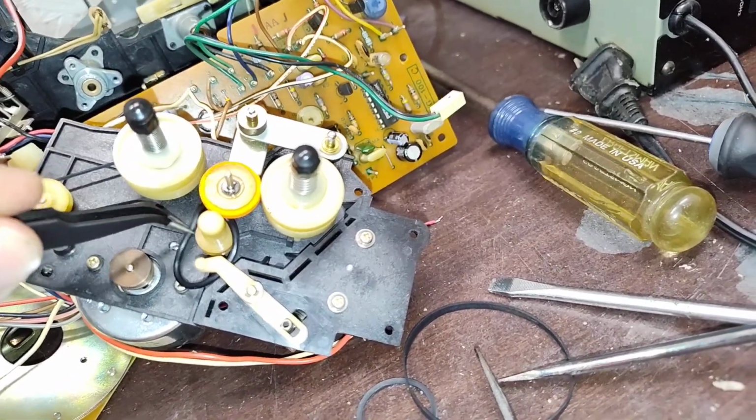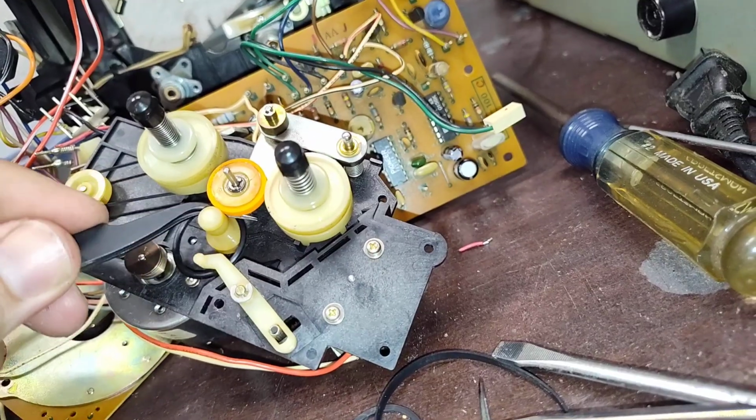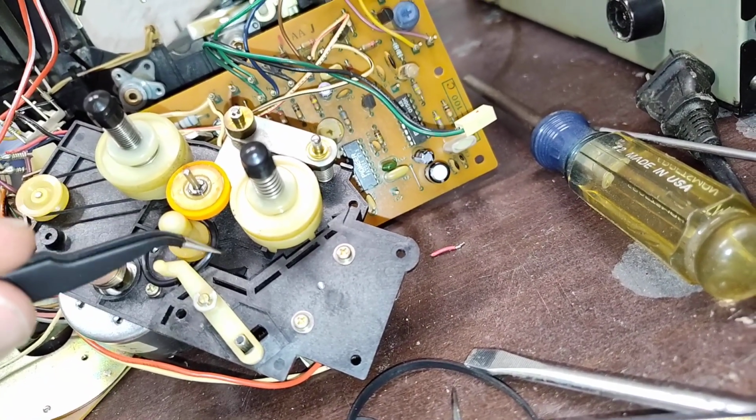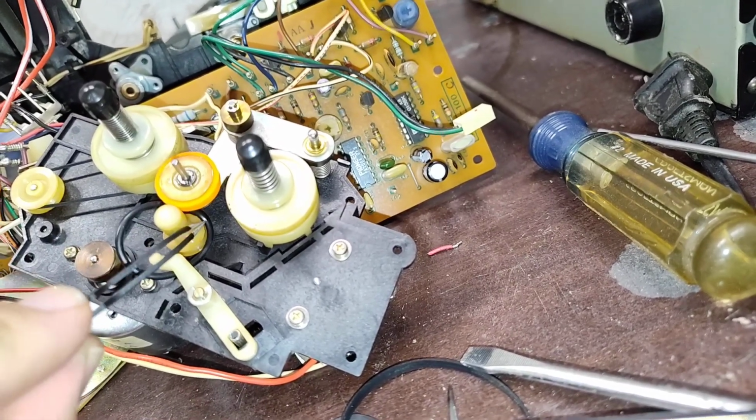Now the reason why this has to be something that provides a lot of traction is because it does a whole lot. It not only maintains the reel torque during playback, but it also has to provide a ton of torque during the fast wind cycle.